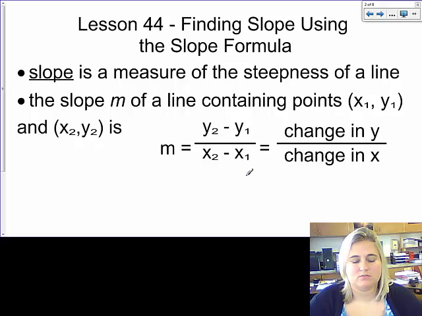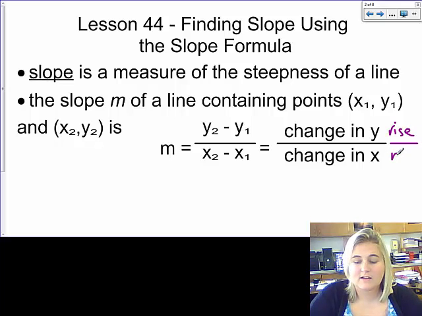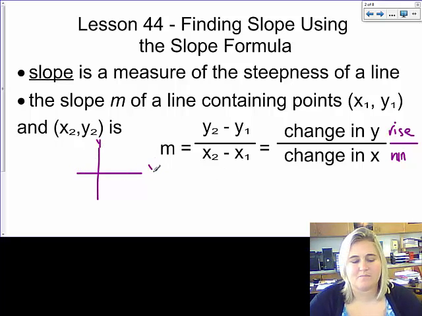Alright, fine. So, the formula is m equals y sub 2 minus y sub 1 over x sub 2 minus x sub 1, which is the change in y over the change in x. We've always talked about slope being rise over run. And when you're looking at the coordinate plane, it's exactly rise over run, and now we talk about it as x and y, because rise is up and down. Well, up and down, this is my y-axis. I run from left to right, and that's my x-axis. So that's where we get that from.